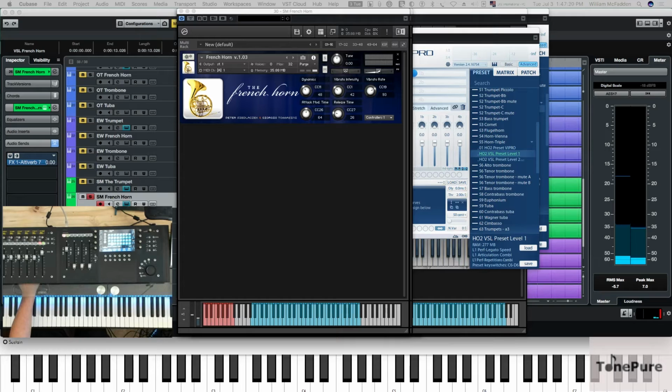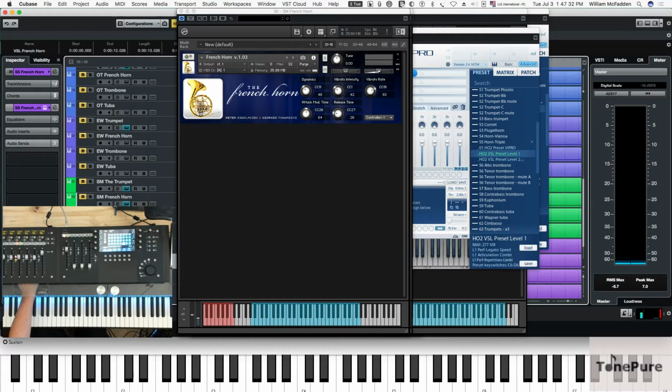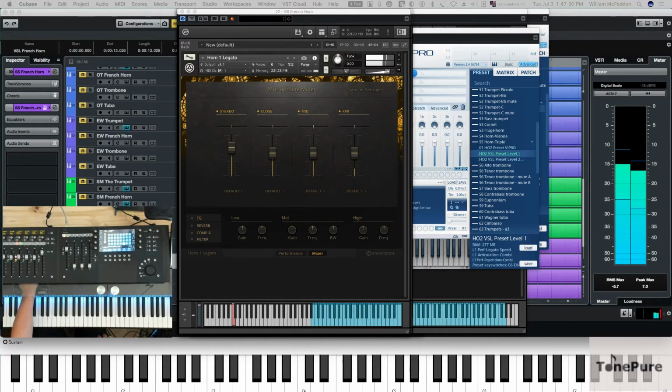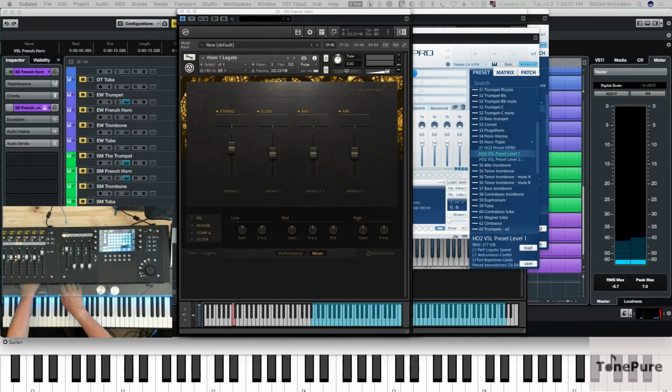And then we have the Spitfire French horn. And here's our interface. And then after the Spitfire, oh, sorry, that was Symphony series French horn. Okay, sorry about that.